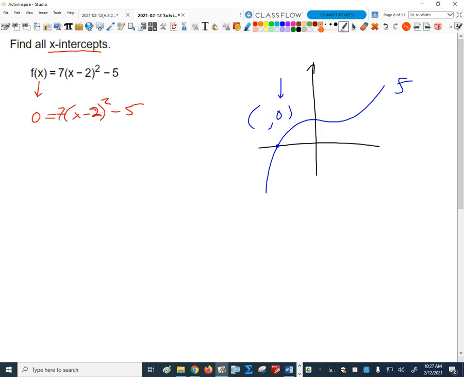So we often say x-intercepts are the same thing as zeros, right? How come they're called zeros? Well, it's because it's where the function is 0. So the moral of the story here, and this is something we're going to do a lot in the future, is that when we're looking for x-intercepts, we're just setting the function equal to 0 and solving. And now we have a simple quadratic equation that we could easily solve.